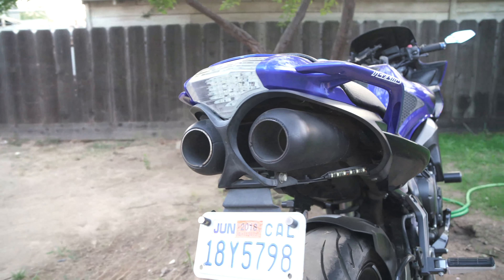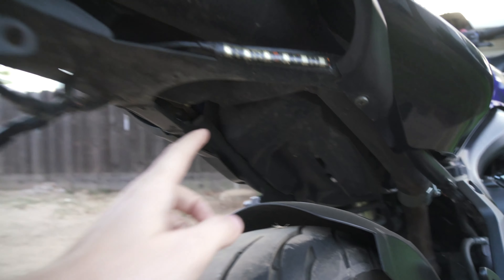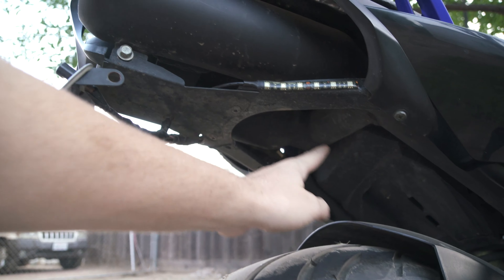So this is the NJ exhaust here. Basically, all that you need for it is two glass packs. These are the Jones glass packs. They're 9 inch, and I got two of them to match the stock FZ6 look. The 9 inch is the perfect length to fit underneath here and be able to weld the pipes back there and weld the pipe to connect the other pipe right there.